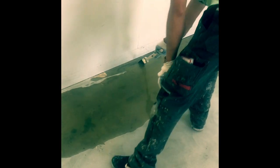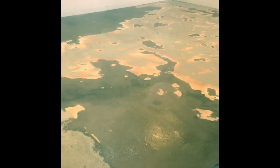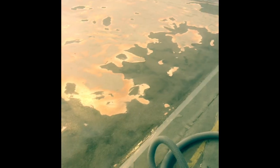Okay, spread out the primer and first paint the edges with a brush. And then use a thick roller to spread out the primer at 500 milliliters or 500 grams a square meter. And you see there must be a film of resin. If the primer is too thin, it's not curing. It needs body. And then give it a light broadcast with quartz 0.6 up to 1.2 millimeters. That's it. To make sure that the resin is curing good, give it a little airflow.